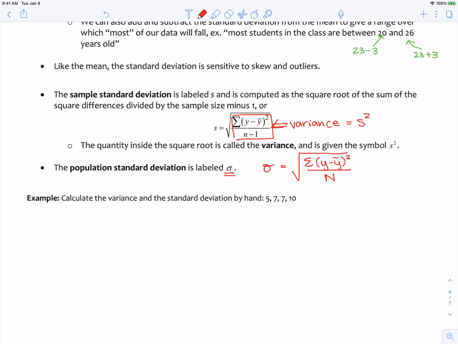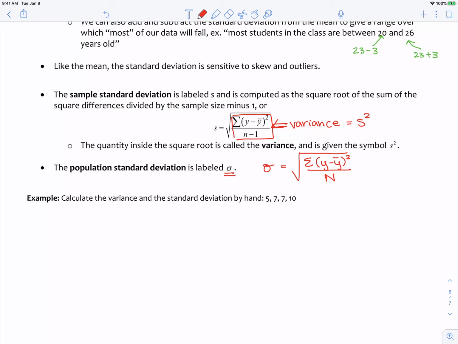The n minus 1 has to do with things called the degrees of freedom, and we don't need to worry about that in this class. It's not a big deal. It's not going to have any bearing on what you're tested on, but just know that those calculations are different. We treat the sample standard deviation calculation differently than we do the population standard deviation. So those symbols become that much more important, and what you select in your technology for the answer to a question about standard deviation matters as well.